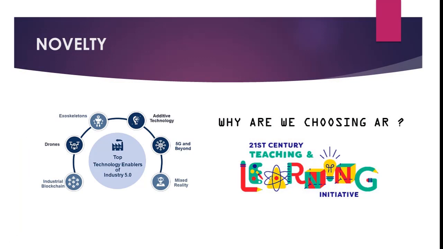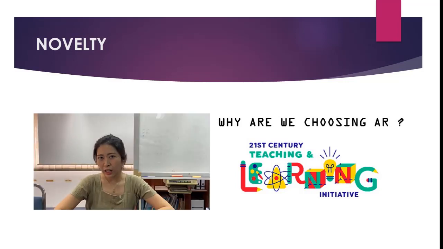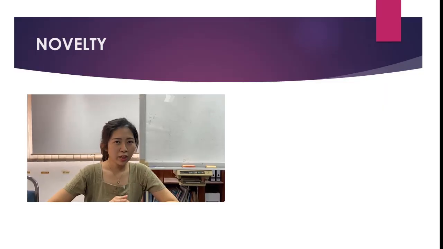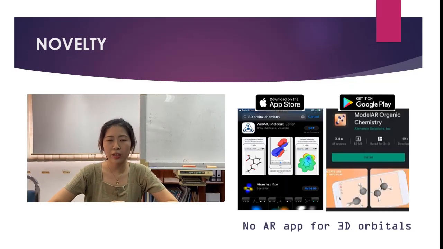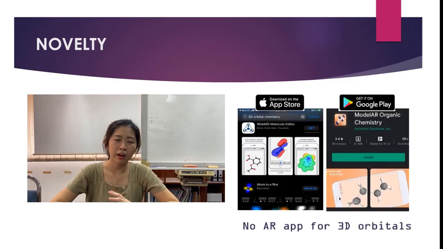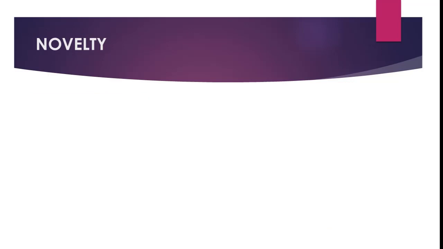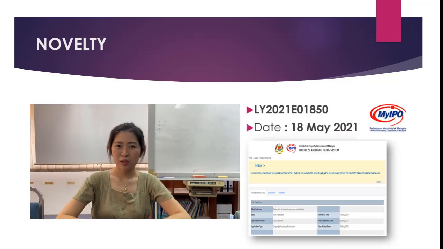Why are we choosing AR? In line with the Industrial Revolution 5.0 and 21st century teaching and learning, the use of AR in the classroom is mind-blowing, and it could enable students to explore various ways to learn a subject. According to our research in the App Store and Google Play Store, there are no AR applications available for these 3D orbitals. This AR app is registered under MyIPO.